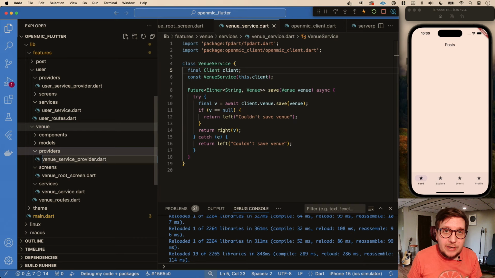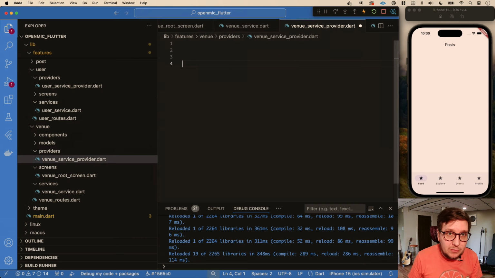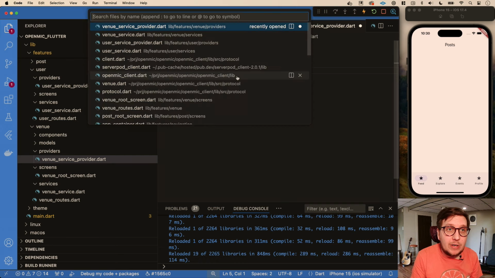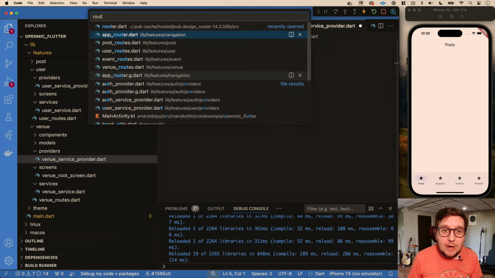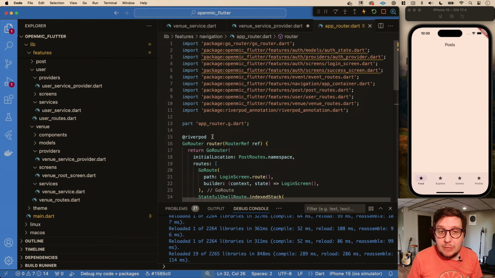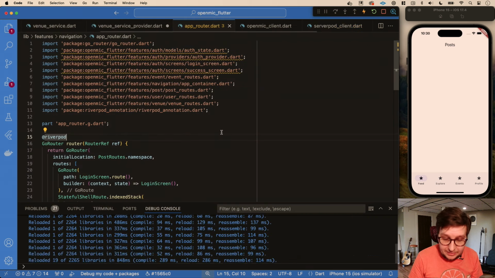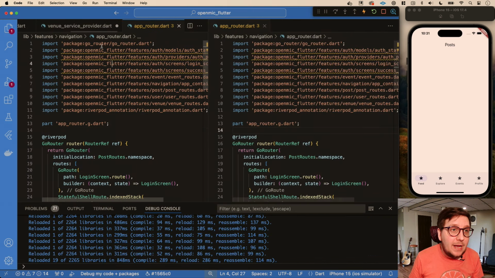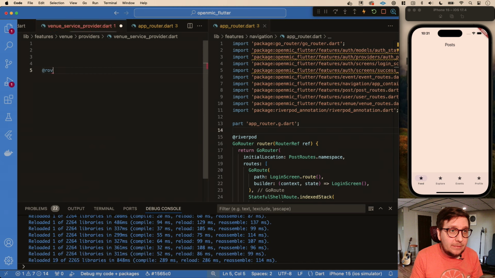And we're going to try something a little bit new here that I realize we can probably do. So let's actually open up the router, our app router. I want to kind of do it with the generator, but just for a provider. And this seems to be the way to do it. So we can open this up. We're going to do @riverpod like this.